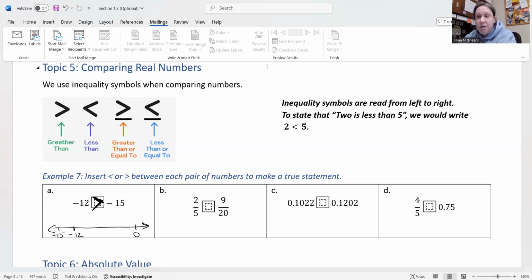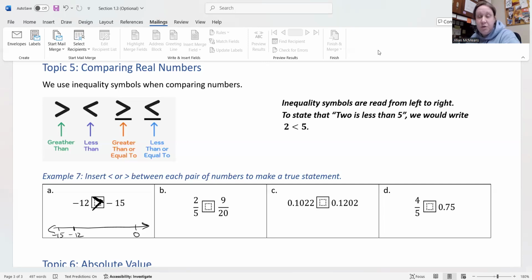Now, part B, we have those fractions. So again, you can deal with fractions in two ways. You can do the LCD, get equivalent forms of those fractions, and then compare the numerators, or you can just convert your fractions to decimals, okay? So if we want to do a little side work here, we could do this by hand, or you can kind of cheat and use your calculator, okay? And I'm not totally opposed to that.